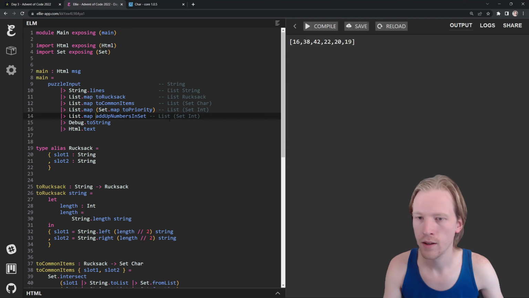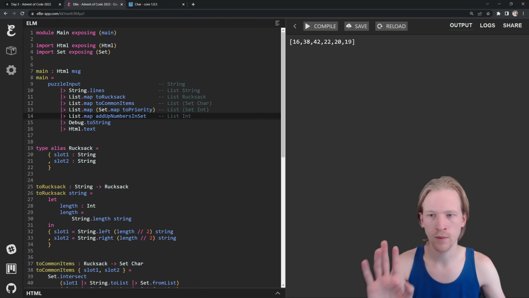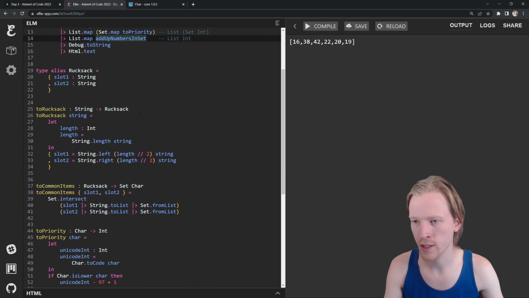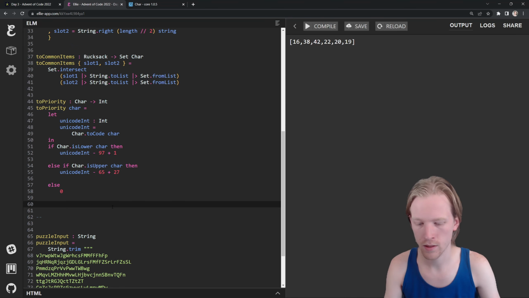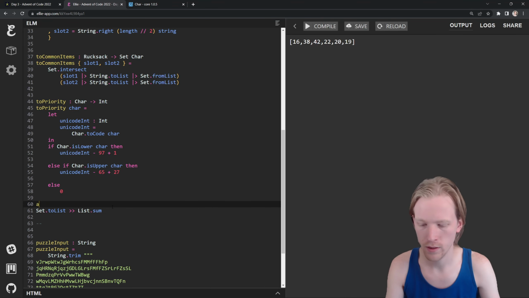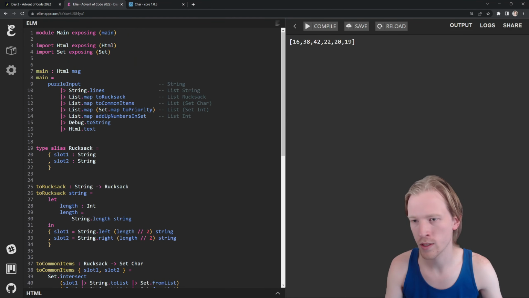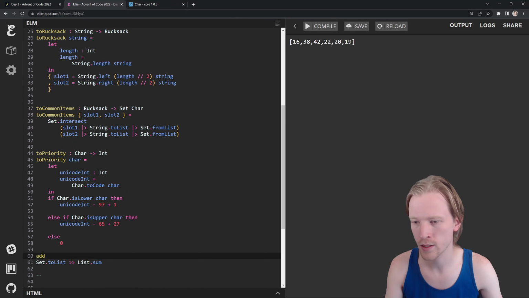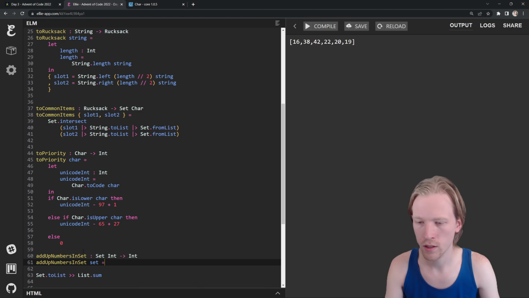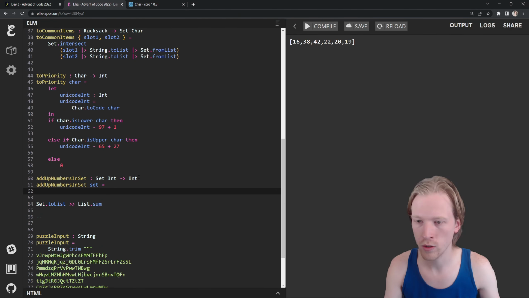So this is generally what I would prefer to do, because when I'm writing code, especially when you're working on a team, it's a lot nicer when you just give things names so that the person who's reading the code can understand what your intention was. Even if you don't get the code right, they at least can read what you were trying to do. So I was just trying to get my set of integers into a single value. So what I'm doing is I'm saying set.toList.